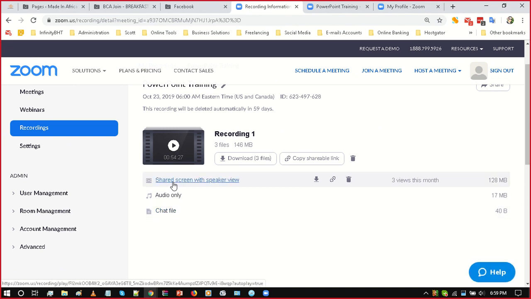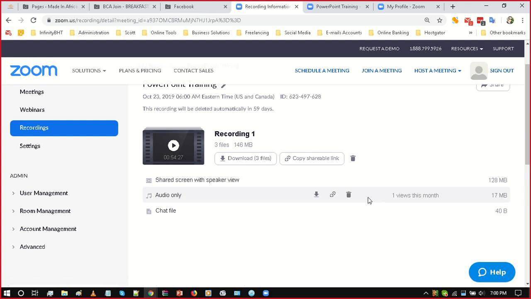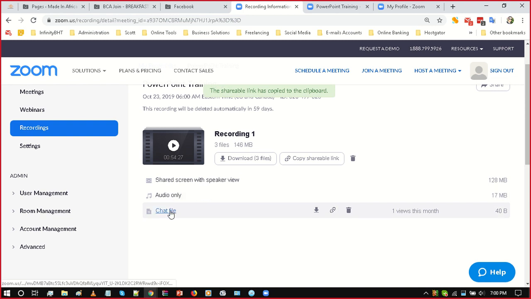If the meeting is just audio, people can just listen to the audio, so they can just download it. It's 17 megabytes. It's nothing. You can also always give a link to people to download it. And you have a chat file, which is the text for that.